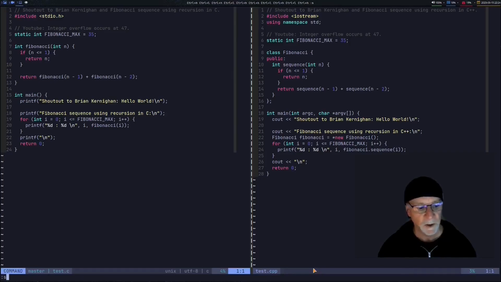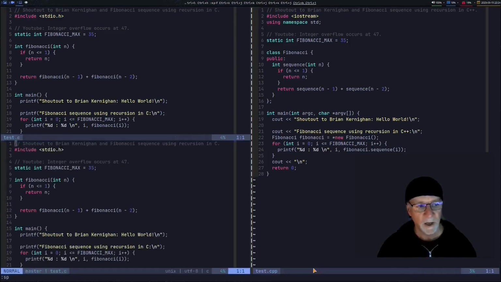So if I do a split in here, I'm navigating again as fast as I want to, just because of the way those plugins work, and the default bindings for those plugins are ctrl-h, j, k, and l.